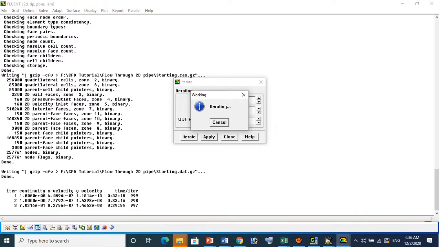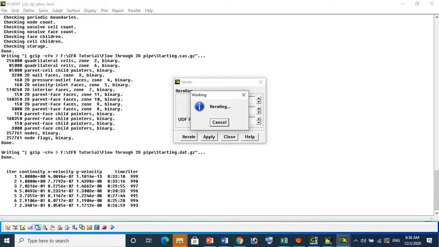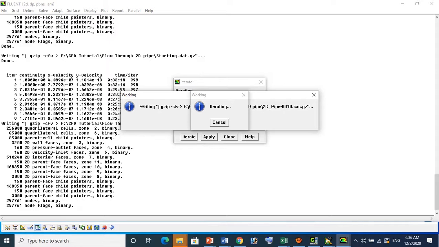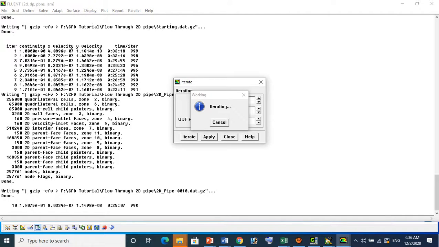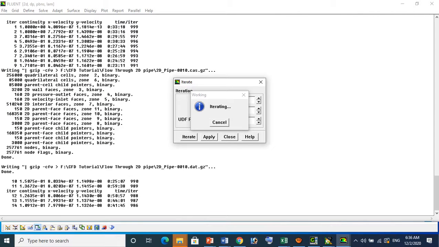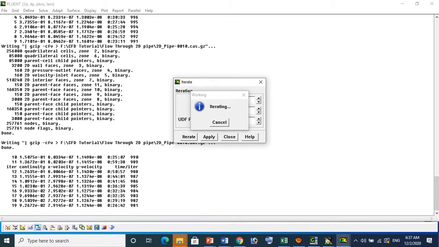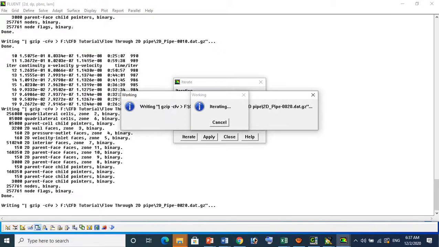Okay, it's calculating, you can see the iteration, because our domain is much bigger, so it's saving. Because the 10th iteration was done, one data file is saving, right? This will be very useful from the animation point of view, or to present data every 10 iterations. We can use this technique.